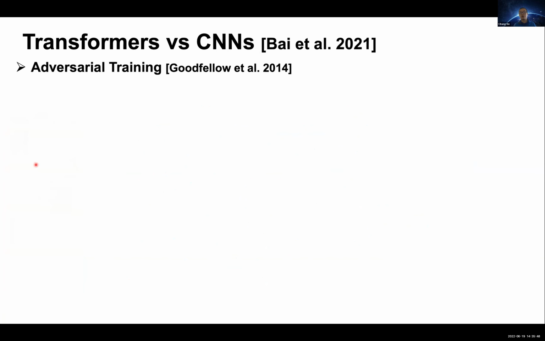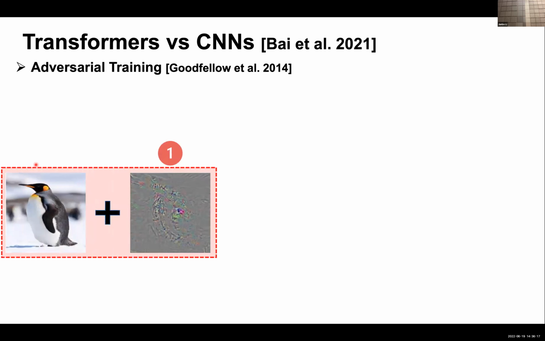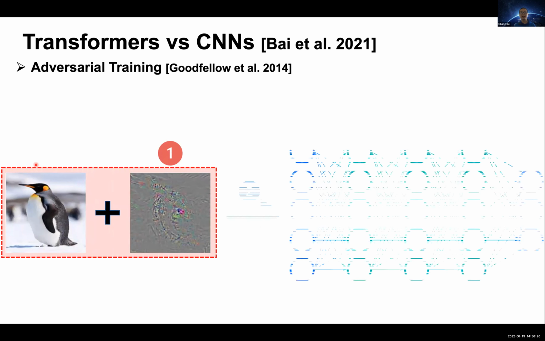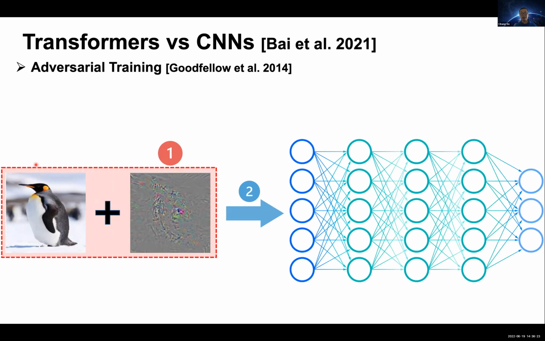To train the transformer and the CNNs, we consider adversarial training, because this is currently one of the most effective ways of building robust models. It was invented by Ian Goodfellow in 2014, and an enhanced version was provided by Madry from MIT in 2017, I guess. The basic idea is pretty simple: you get some adversarial images and send these adversarial images to the network for training. Compared to standard training, the only difference is that rather than training with clean examples, you train with adversarial examples. That's the only difference.